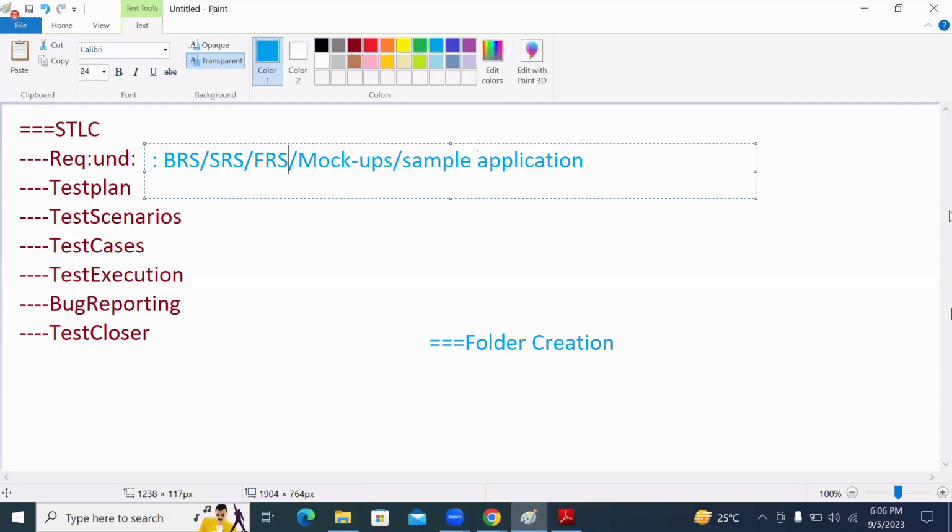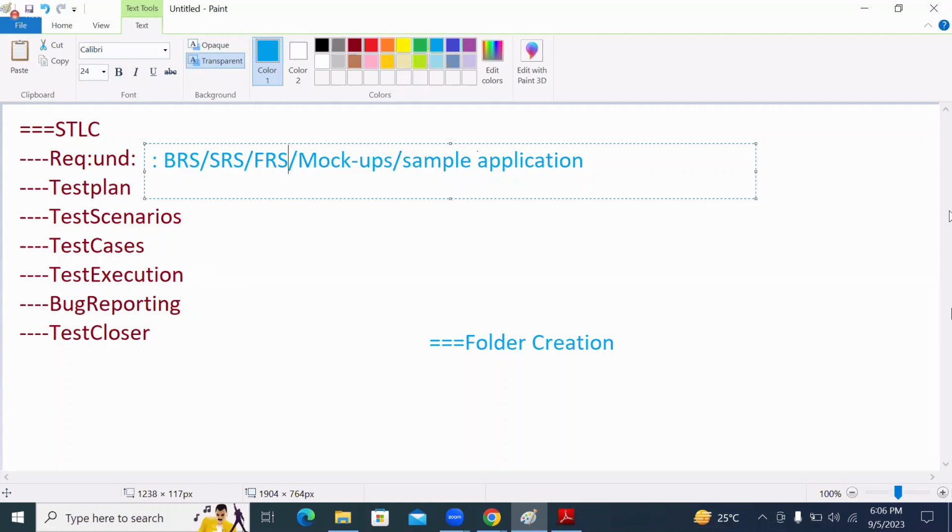Close the bracket and continue the description.